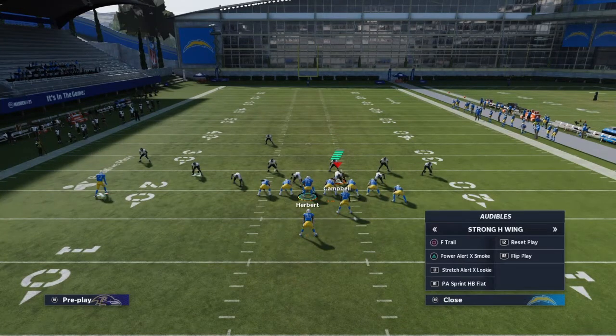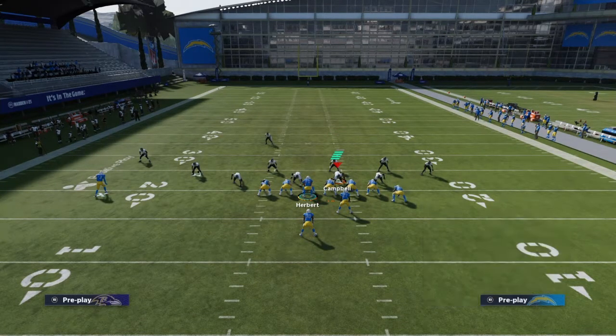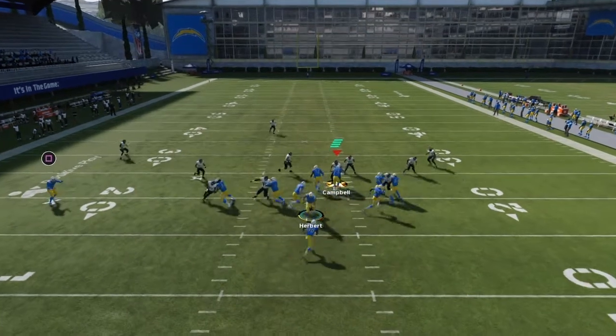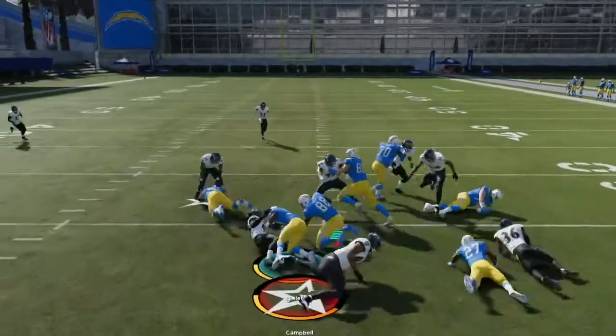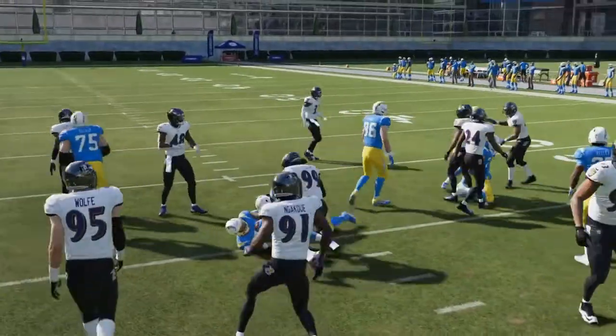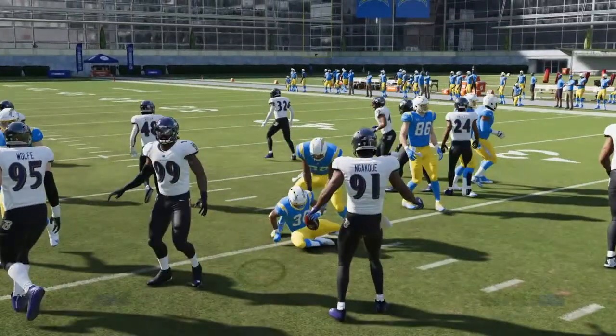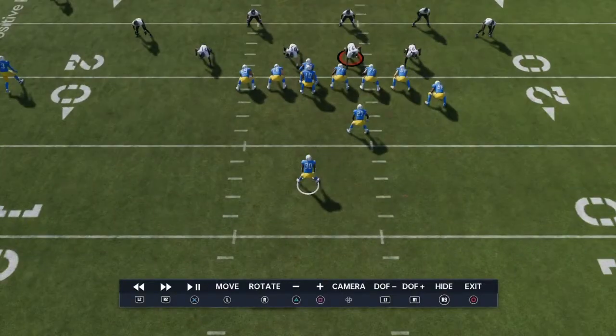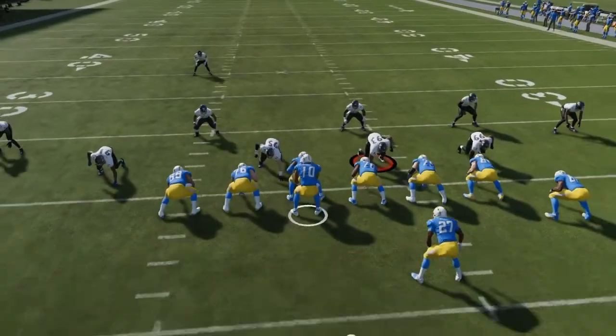The last running play that we have is the Power Alert X Smokey. It works the same way, except it's more mounted to go inside, and that's why I really like this play. Let me replay. Obviously, you're going to need a lot more blockers. I shouldn't have picked the Chargers, but you're going to need some blockers. That wasn't really great blocking, but even I got a lot of yards on that play, at least 5.